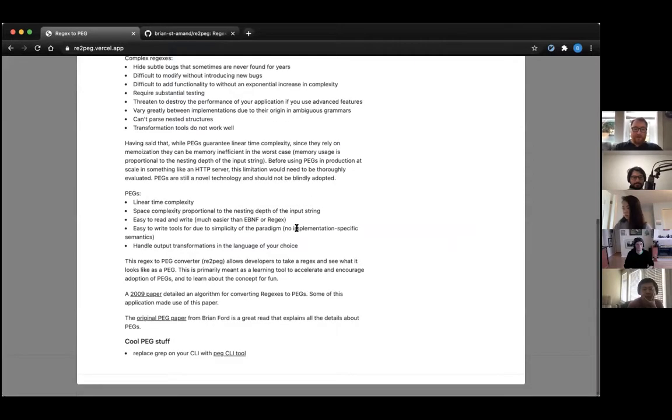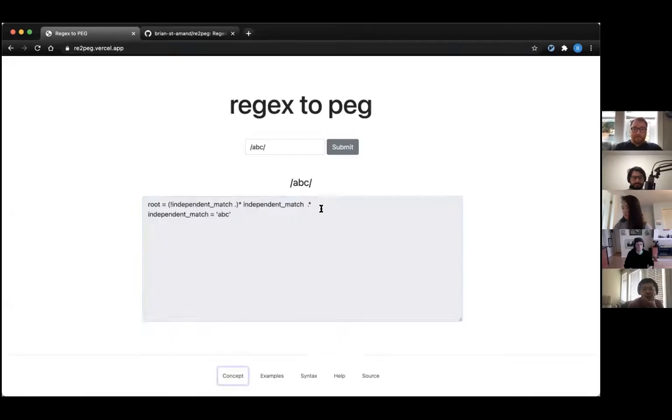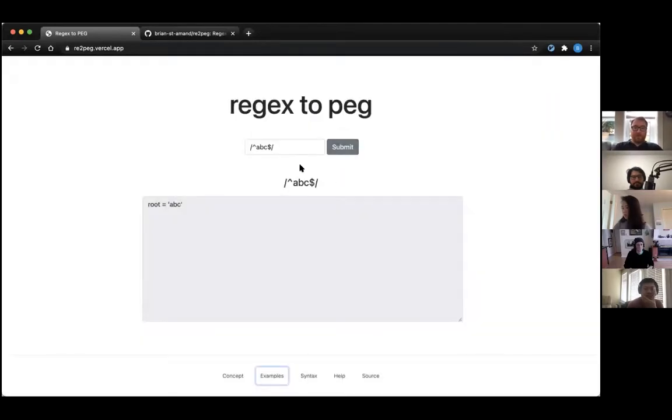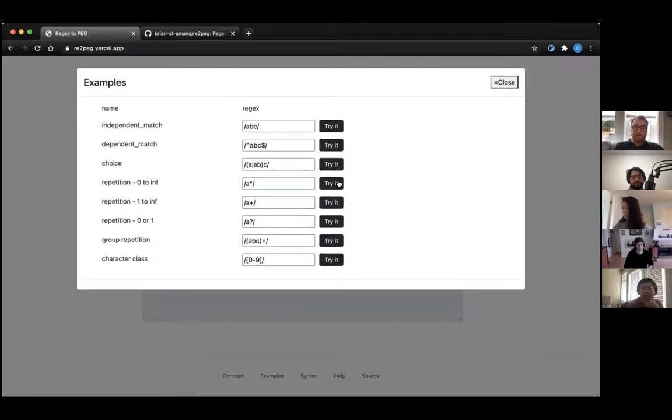I explain the concepts here, and then here are some examples, showing the different language constructs that have been implemented. That's a dependent match, the simplest version. This is the unordered choice being converted to ordered choice, which is one of the more complicated parts.